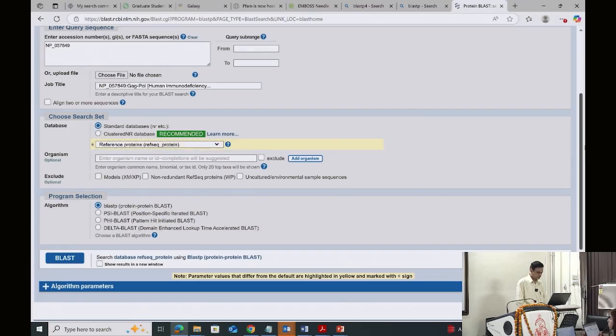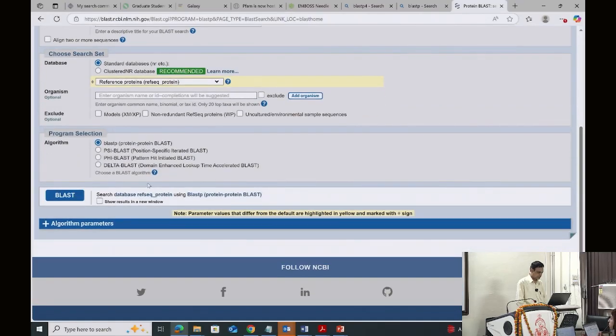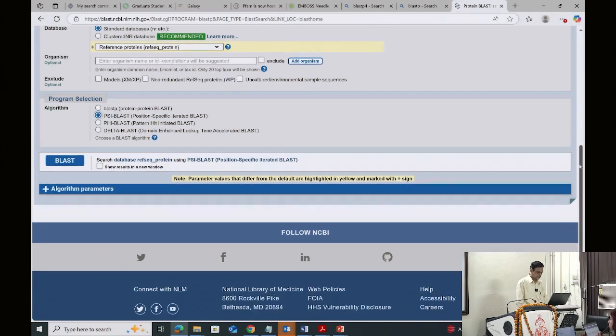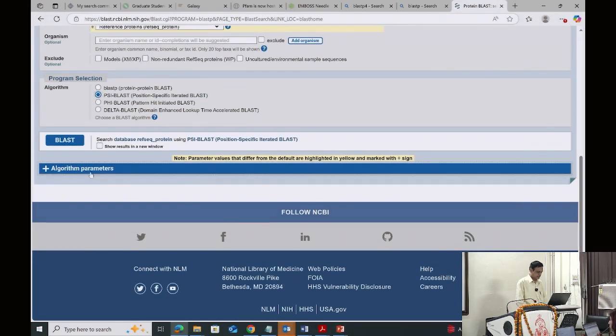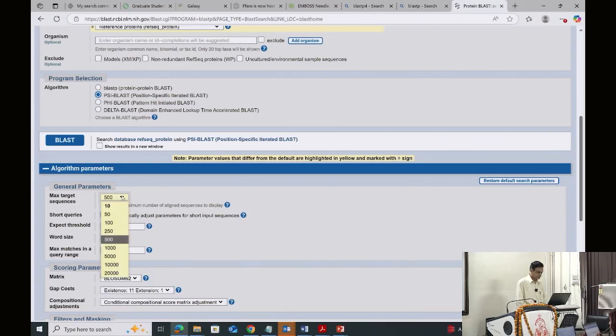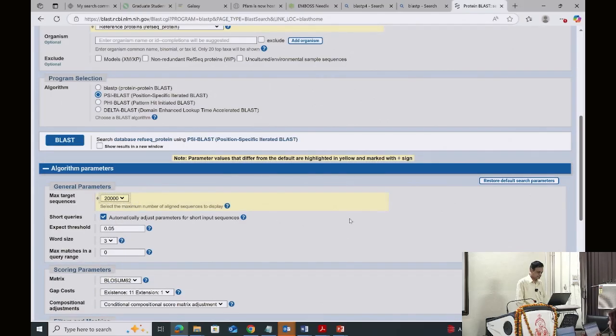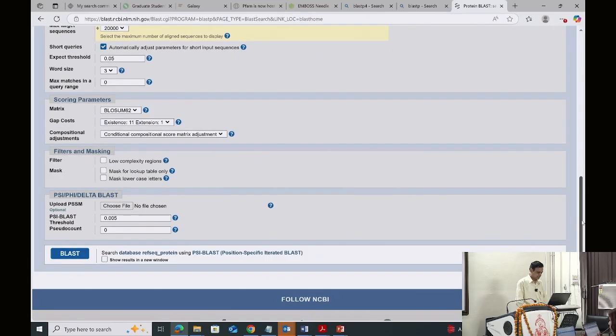Okay, good. And then PSI-BLAST. And then algorithm parameters I'm going to increase to maximum, and all are good, and then I will BLAST.